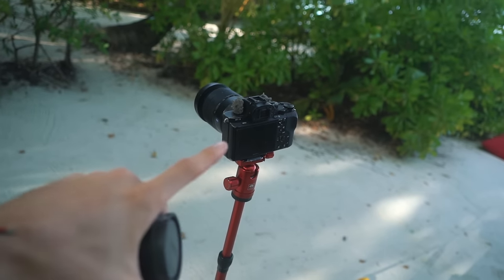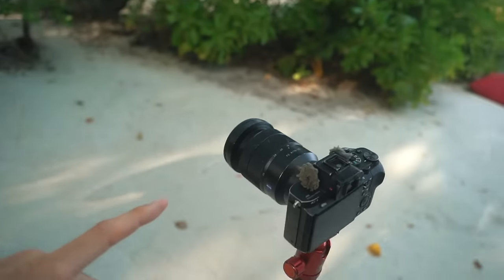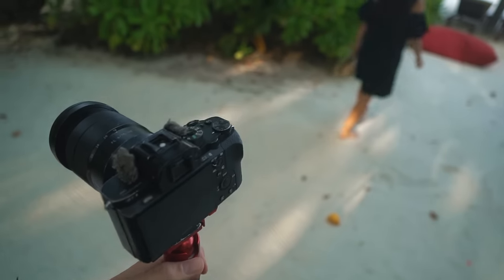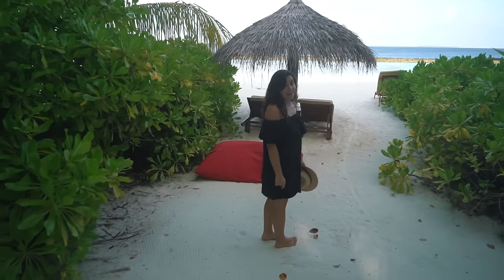I've put on my 16-35mm lens, so we're going to try to take some shots. Although this lens isn't very good when you've got people at the edge of the frame — we've figured that out, haven't we Raya? It basically stretches the edge of the frame slightly, so people on the edge look a little bit bigger than they really are. So when someone's vlogging and someone's on the side of them, their face looks like three times its actual size.